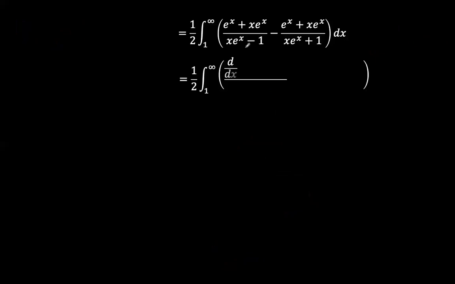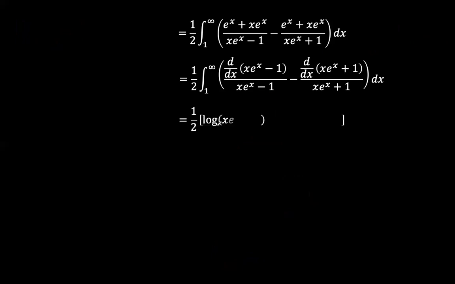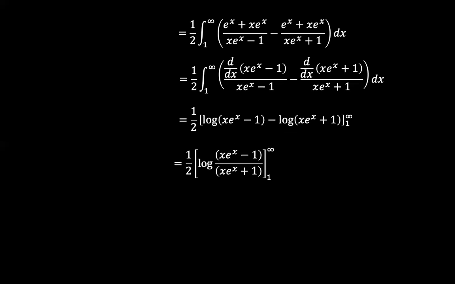And so we can go ahead and say, okay, here the numerator is the derivative of the denominator. The same thing here, the numerator is the derivative of the denominator. So that means that when we integrate it, this is half times the natural logarithm of x times e to the power x minus 1, minus the natural logarithm of x times e to the power x plus 1, right? So the next thing is using the rules of logarithms. When you have the difference of two log functions, that's the same as the log of the quotient of whatever is under the log functions, okay?